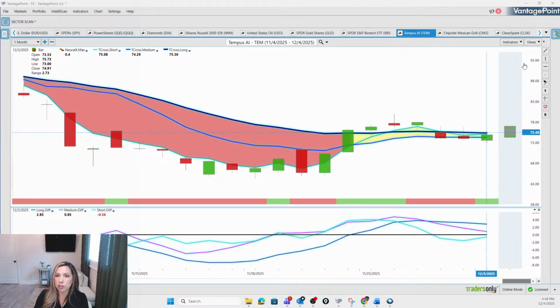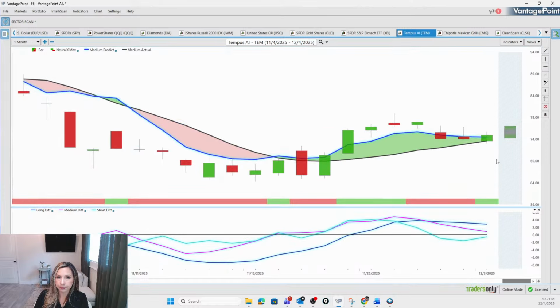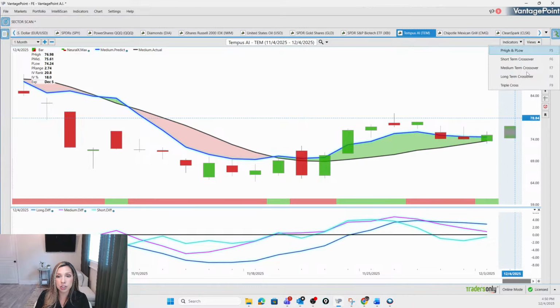If you jump on over to your medium term crossover, we had that crossover previously, right? And sort of that reversion potentially back to the mean is what we saw on the T-cross long, with then potentially continued bullish expectation. And looks like TEM is up today. I'd love to see what the forecast says tonight at 6:30, whether we're going to continue that bullish expectation or experience maybe some additional weakness. But if we continue in that bullish expectation, then that is a nice strong trend already establishing, especially if we cross over into the green on that triple cross. So that would be additional confirmation.